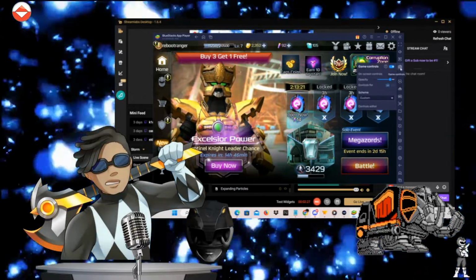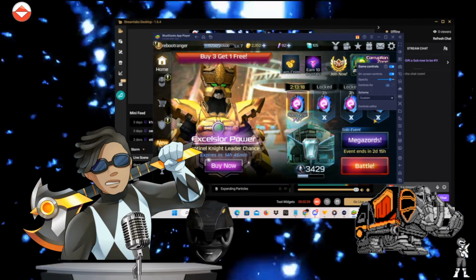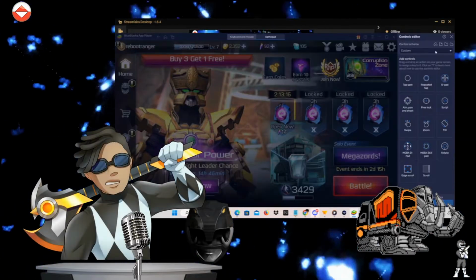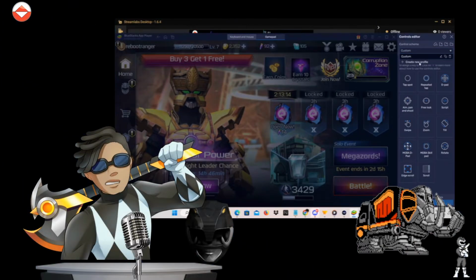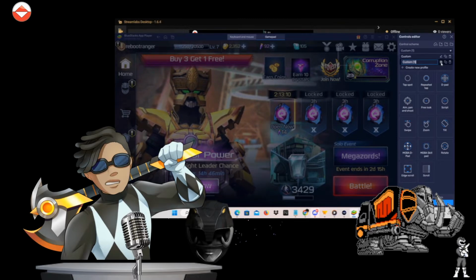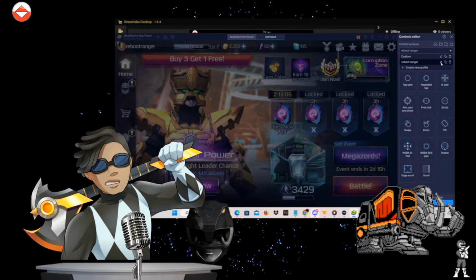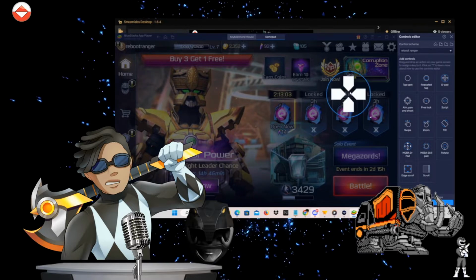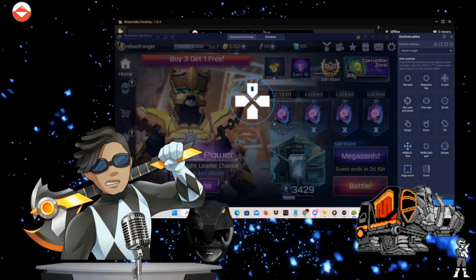You go to control edits, and then you want to create a new profile, right? So I'm going to rename this profile as my name, Reboot Ranger. Okay, bam. And then you're going to want to drag and drop from the right side to the left, and then put all your inputs in.